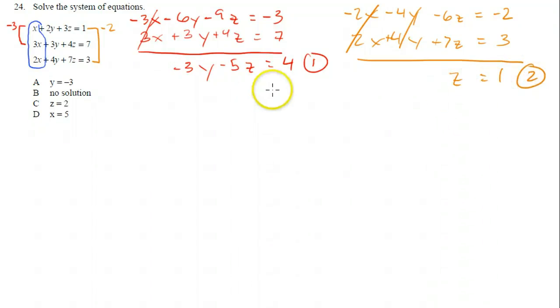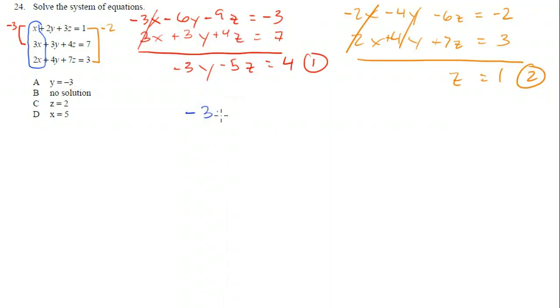Now normally what we need to do is do the elimination process again to eliminate another variable and get one variable by itself. But here we already eliminated the y's. So now we can just go back to our last step, which is back substitution. I have the value of z, and I have an equation where I can plug in my value of z. So let's do that.